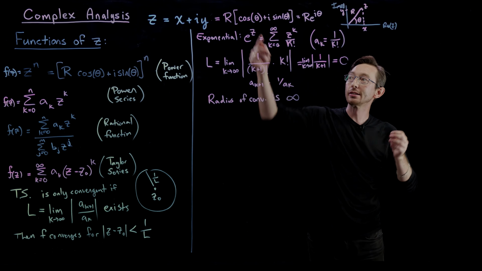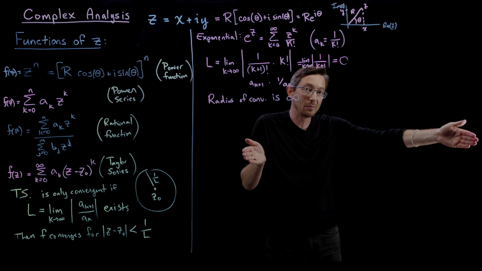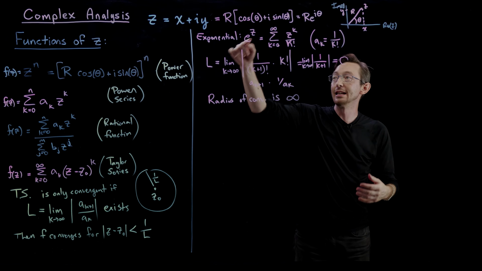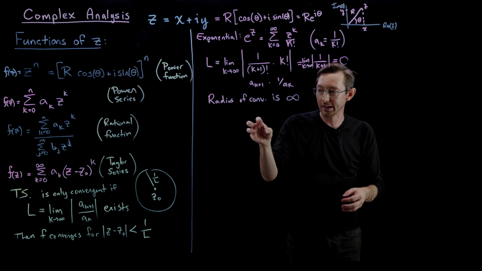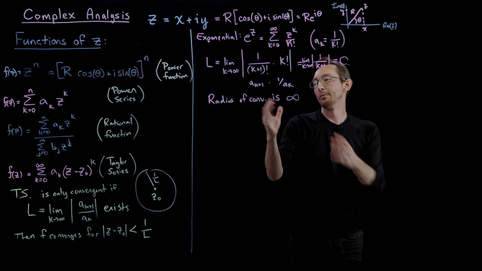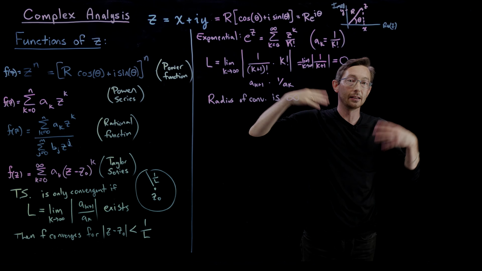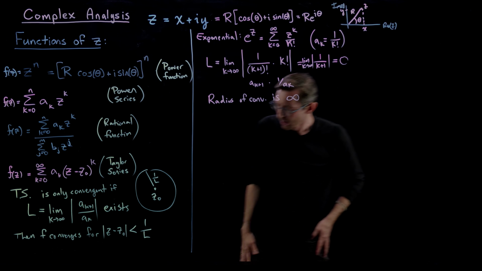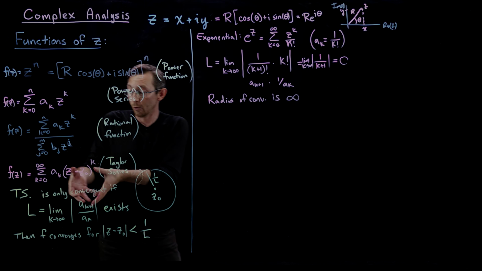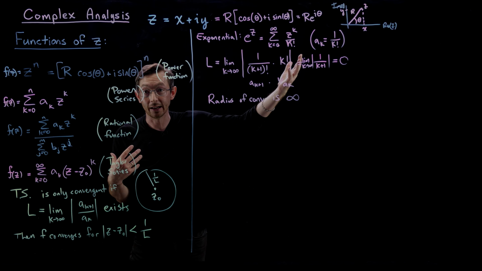For every single z you can write down in the complex plane, a bajillion, like 5 million plus 10 billion i, there will be a convergent e to that number. If z equals 5,000 plus 9,000 i, e to that number exists because this has an infinite radius of convergence. For every z in the complex plane, e to the z is a well-defined quantity. So that's just one example of a function that has a well-defined radius of convergence, which means it has a convergent Taylor series, which means it is analytic everywhere.